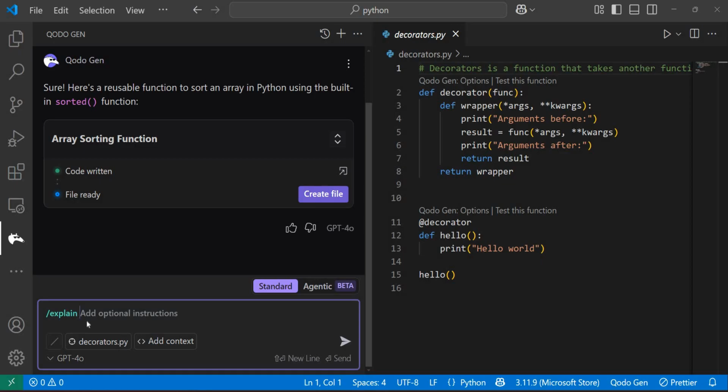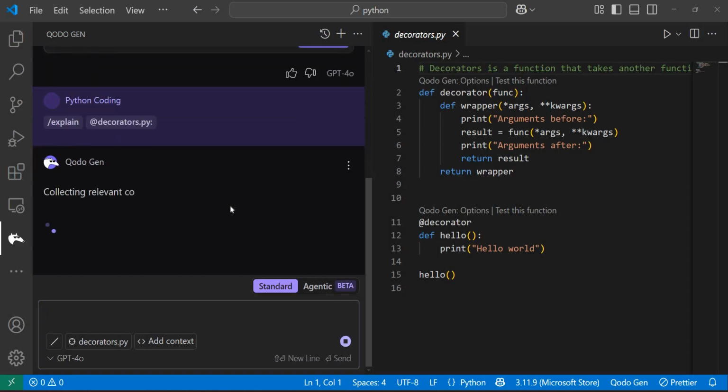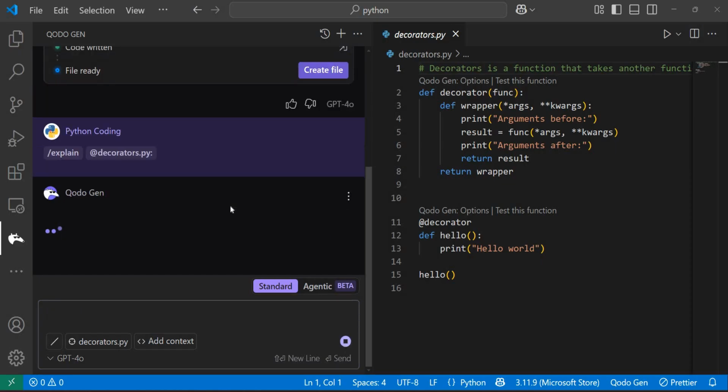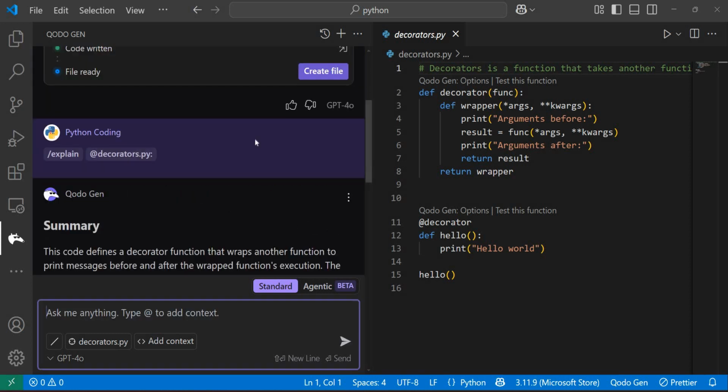So you have to go here and select one of the explain, slash explain, okay, workflows, which is one of the workflows provided by this Qodo Merge, and you have to just click on this button and you will see that it will explain each and everything so efficiently based on your programming, okay.